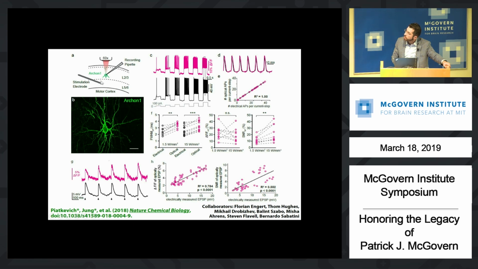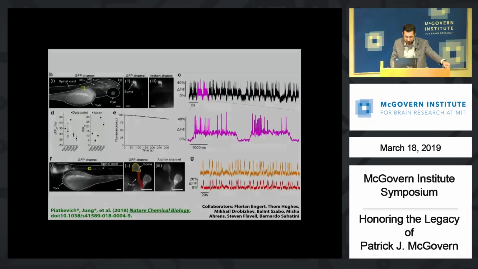So here we're stimulating, or they're stimulating, I should say, in layer 5-6 of the mouse cortex, and patching and imaging layer 2-3. And in the lower left-hand corner, you can see in black the patch clamp synaptic events that are measured, and in magenta is what you see on a regular old one-photon microscope image without averaging.